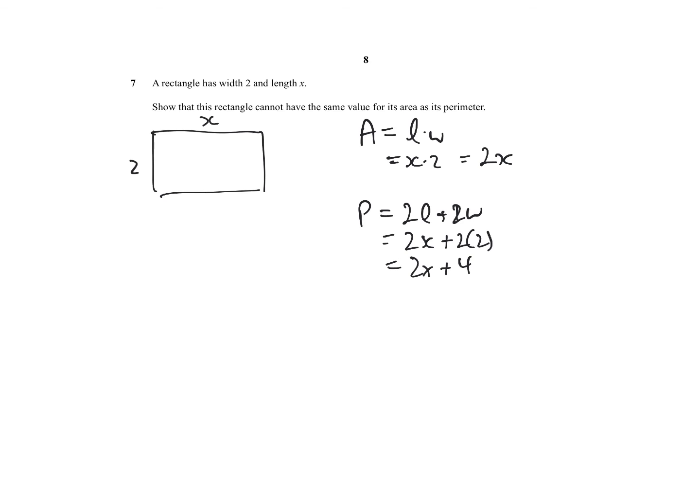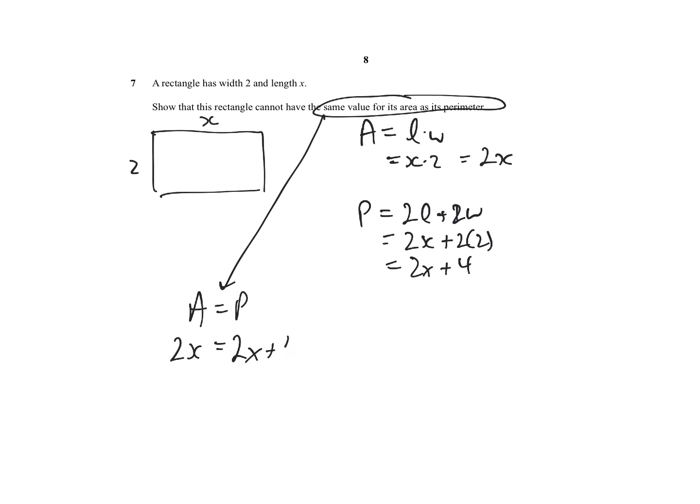And then it cannot have the same value for the area and the perimeter. So actually, I'm going to do this the same way. I'm going to do area equals perimeter. I'm going to do the area expression equals the perimeter expression. And it seems like, oh, hang on a second. That's the wrong way to do this. But it's not a bad way to do it, because essentially it's the same structure that we've been working before. And if this doesn't work, I should find some sort of contradiction.